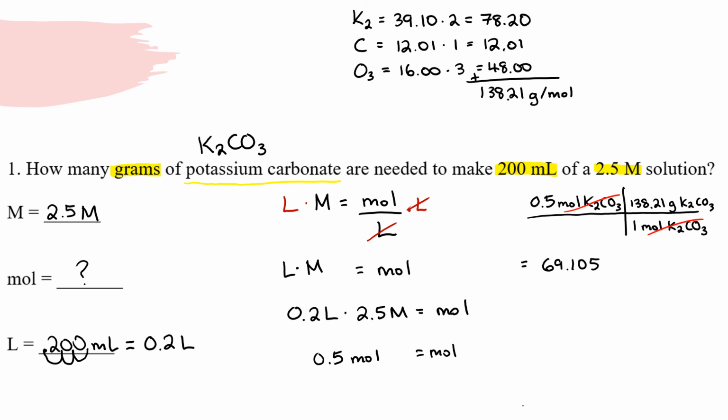But we need to round to the appropriate sig fig. So again, I only have 1 as my starting, so I underline that 1. Take a look, that's a 9. I round that 6 to a 7, replace the other digits by 0, and we have 70 grams as our answer.